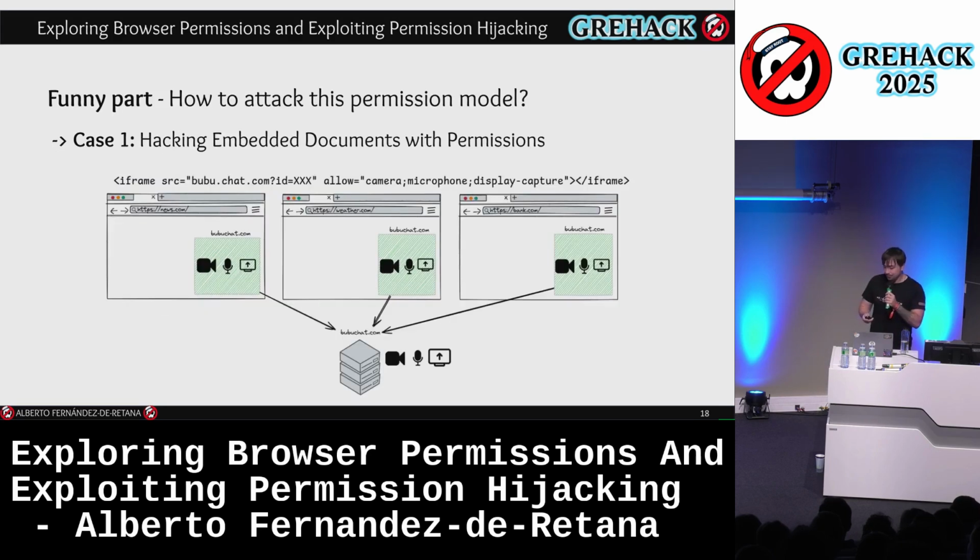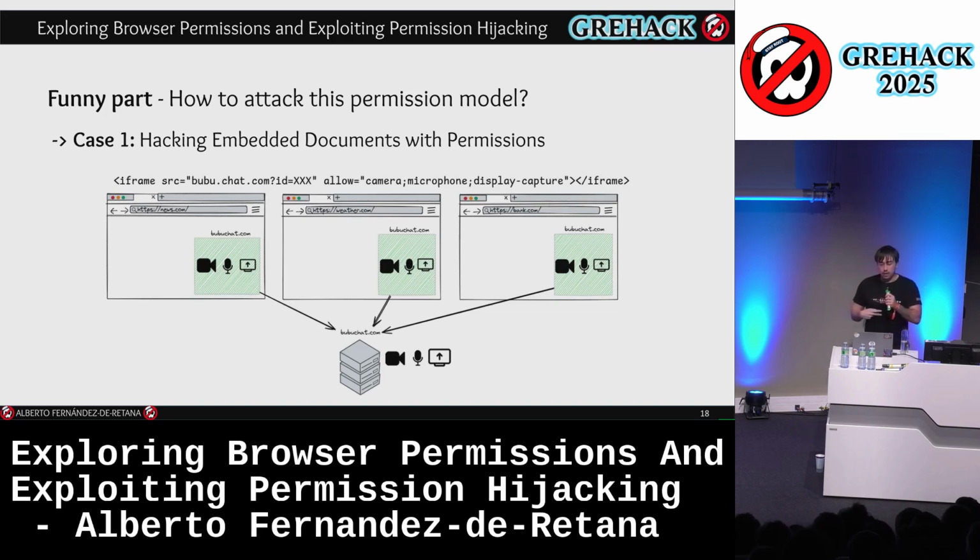So with this permission model, I'm going to explain two threat models that can happen. The first one is one in which I found vulnerabilities in two big popular software. The idea is to hack embedded documents that have permission delegation. In the example on the slide, there is BubuChat that is included in a couple of different websites like news, weather, a bank, and so on.